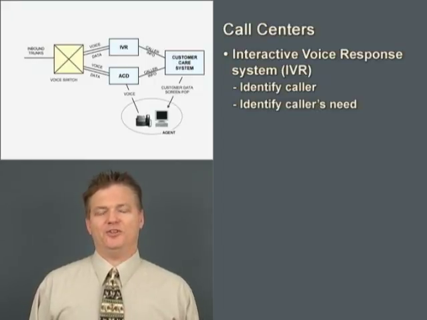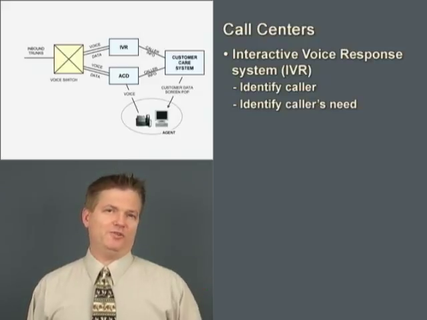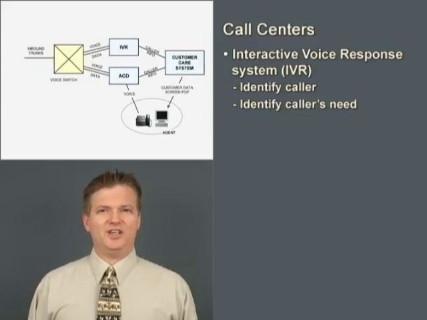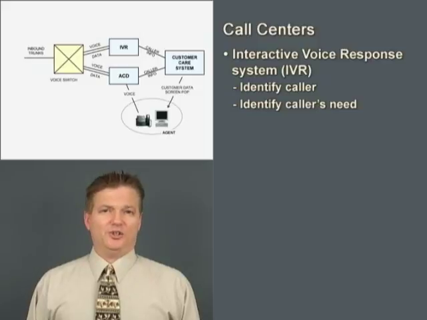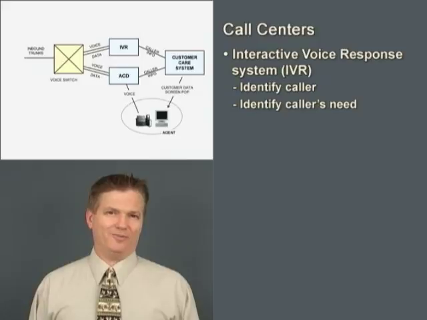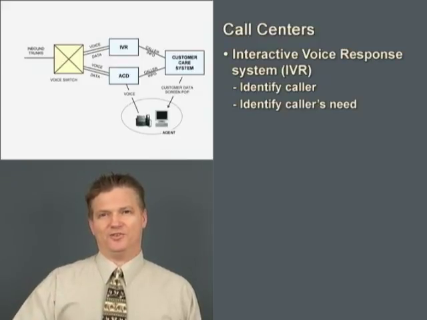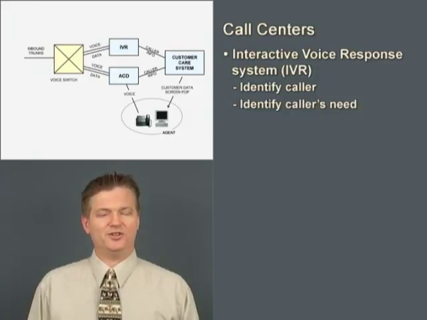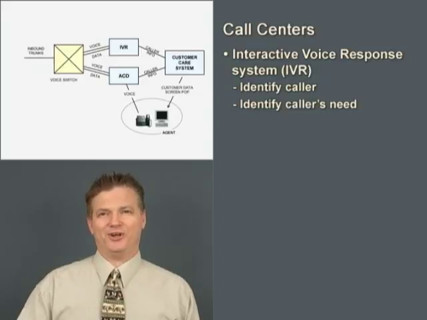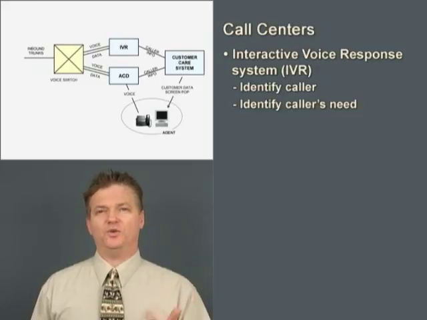So a lot of the time when you call up and you get intercepted by an IVR, say for example you phone an airline, what they're going to say right at the beginning of the script that you're going through is, please punch in your frequent flyer number, because then we know who you are. Then they might ask you to make a selection out of a menu. If you want to make a change to an existing reservation, press 1. If you want to make a new reservation, press 2. If you want to complain, press 6. At this point, we found out who the person is and what they want to do.